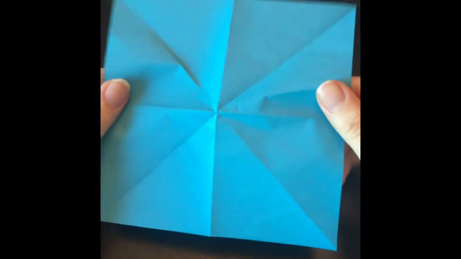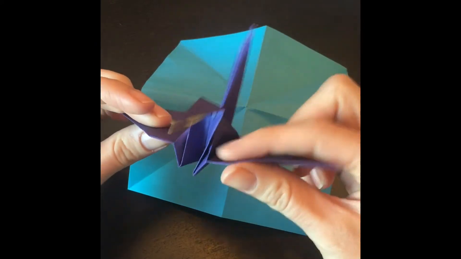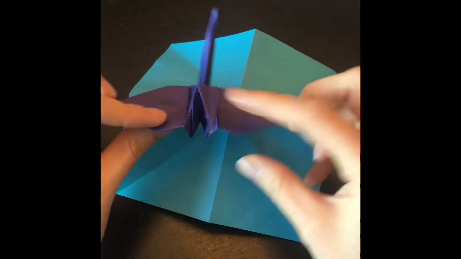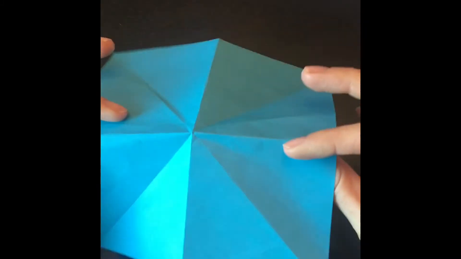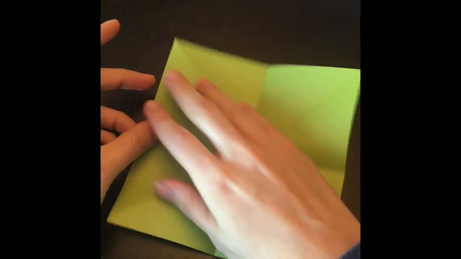So you're going to pick your color. Any color that you want your origami to be is going to be the outside. So we'll just say we want our crane to be blue. So the blue is going to be on the outside from now on.